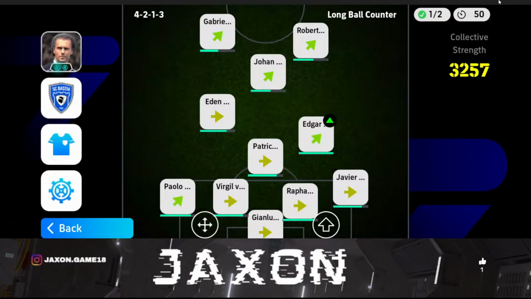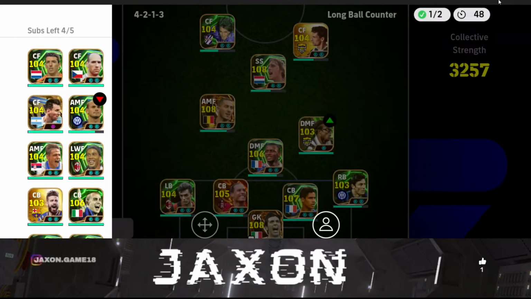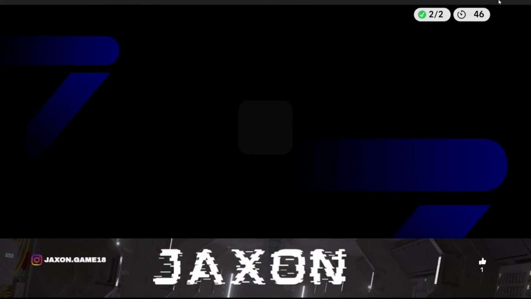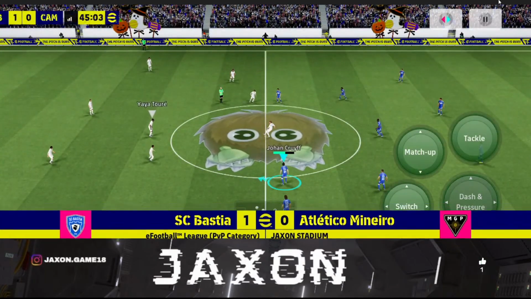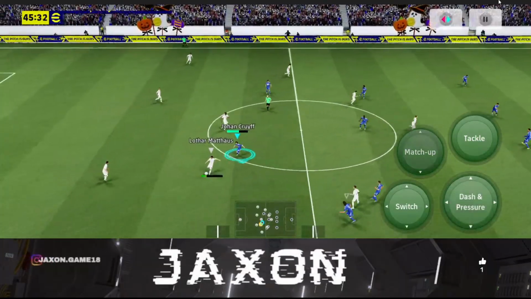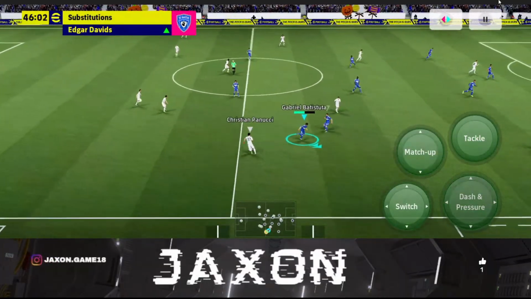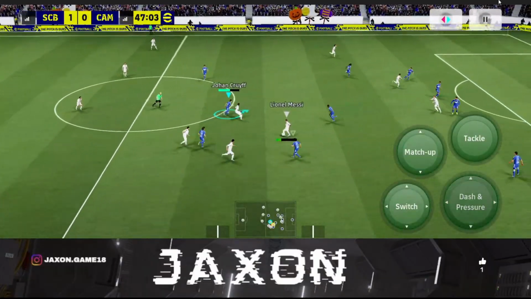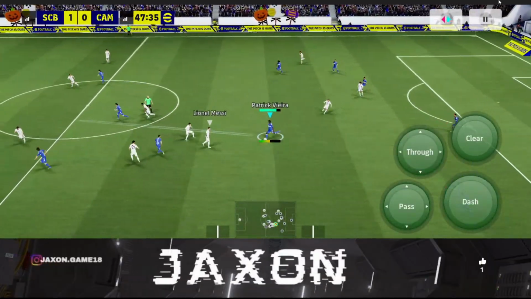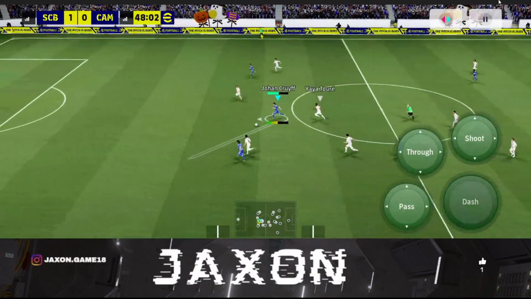How's the first half compared with your expectations? Well, I think it's a case of so far, so good. The boss has clearly done his homework, and I don't think he needs to change much during the break. Now they've got the lead, they can expect more of the same in the second half. Bastia have played well here, and they have the all-important lead. It's 1-0. Back on the way then.